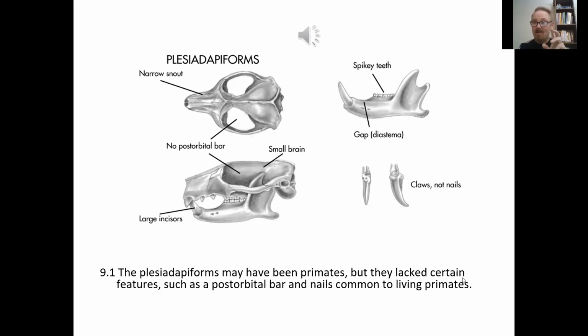Of course, one of the hallmarks of being a primate is having nails and not claws. In Plesiadapiformes, we still see claws. Some people argue that the back end of the claw, the back side where it contacts the finger, is a little bit broader, which means the end of the finger may be beginning to broaden, with the pads getting a little larger around the claw. The claw is still looping, and there's a little more fleshy area in contact. Nothing says this is functioning as a nail yet, but it looks like we're getting some transition from the claw toward the nail. So we have our transitional creature right here.